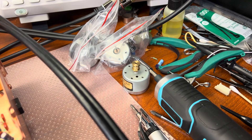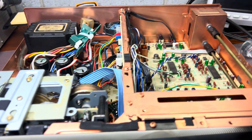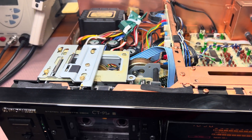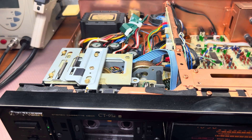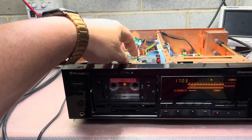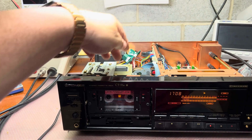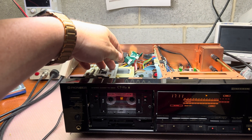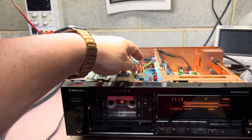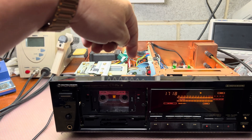I'm also going to fix this Pioneer motor — I replaced its capacitors. As an option, we can measure with this motor as well. The next step will be removing the tape transport, removing this motor, and installing the RDM motor. We'll measure, and if results are good I'll probably keep it; if not, I'll install the Pioneer back.